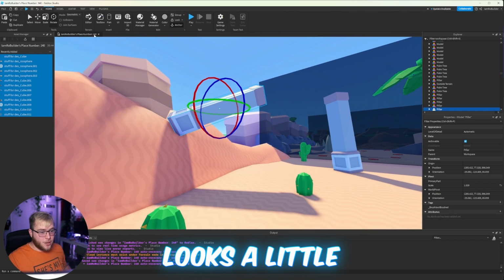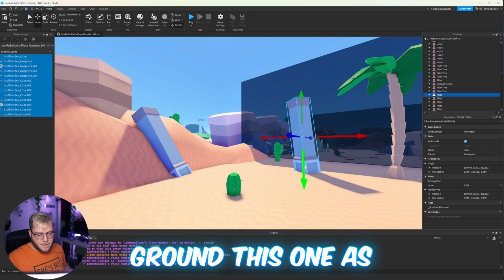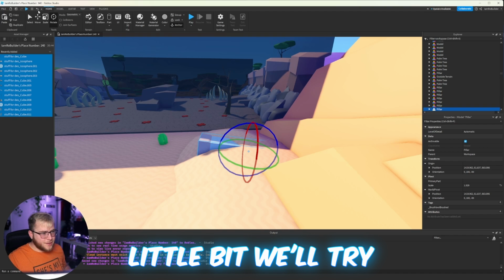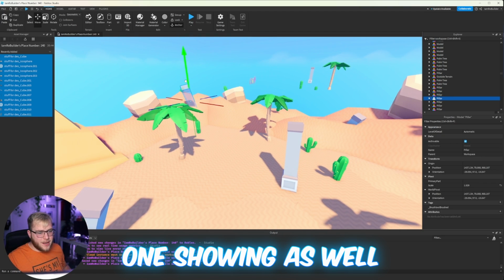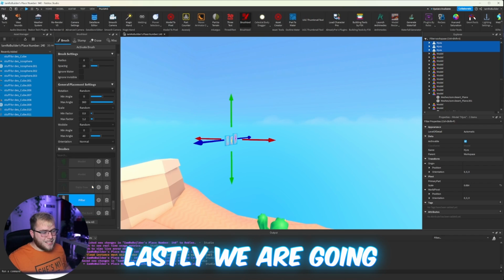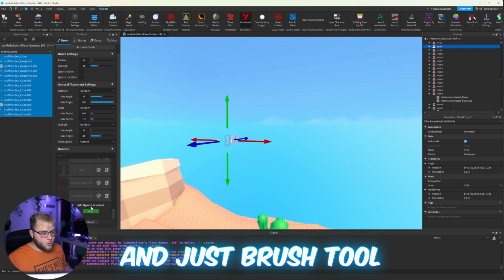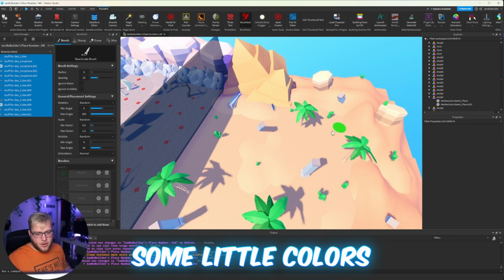Obviously, this one looks a little rough, so let's fix that. We're gonna sink it on into the ground. This one as well. This one can just be flat, maybe a little bit. We'll try that for now. We'll sink this one. Just the top of that one showing as well as this one. Now, lastly, we are gonna grab these 3 relic type things and just brush tool those on. We're not gonna do too many, but just to add in some little colors.